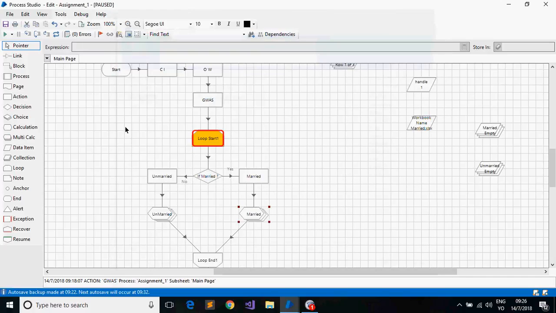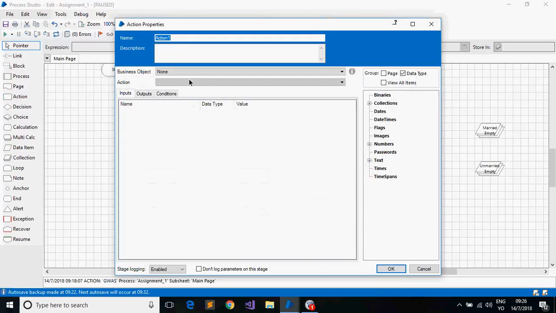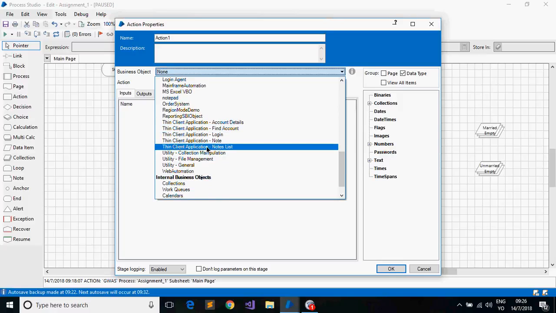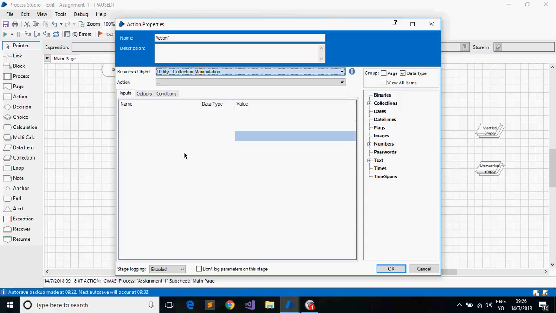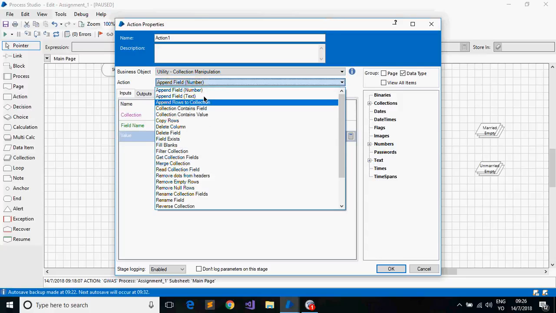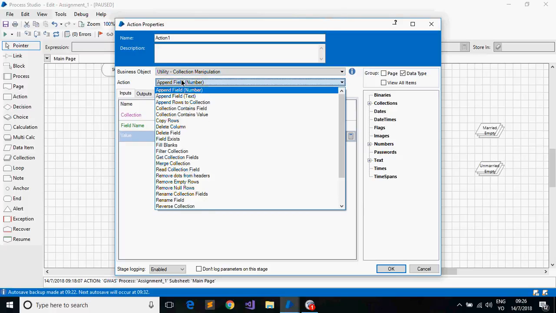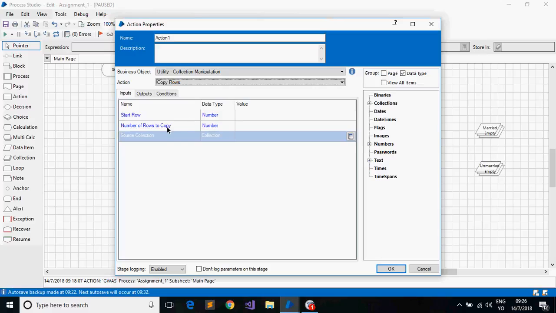Okay, so there are other ways. For example, if you drag and drop an action stage, double click, there is something called collection manipulation. I'm not sure if I have talked about this, so we'll talk about this in future. If you import this utility, collection manipulation, you have something called copy rows.